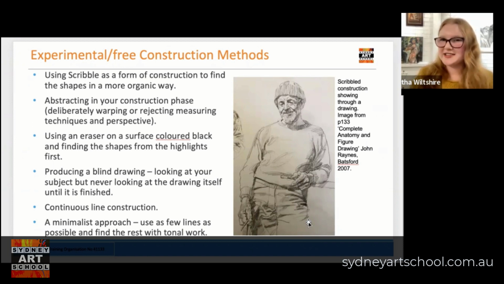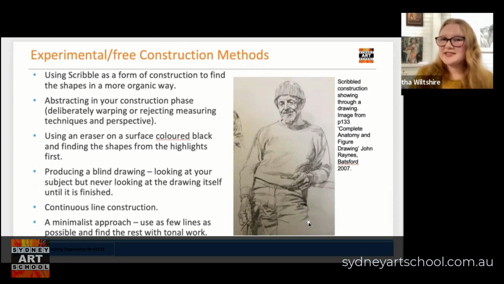And there's a number of benefits to doing this. So first of all, it feels a little bit more organic, it feels a little bit less stiff and robotic than the processes that we've just discussed. It can also help you to sometimes abstract. You might actually not care about accurate proportion. Maybe you just care about catching a likeness or a character. And so if you're abstracting in your construction phase, you're more likely to be able to maintain that throughout the entire drawing or painting, rather than doing a technical drawing first and then trying to force yourself to think outside of the box and to edit that after you've done all of that hard work.